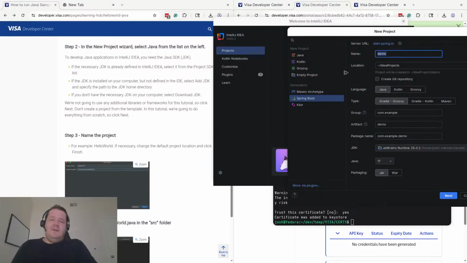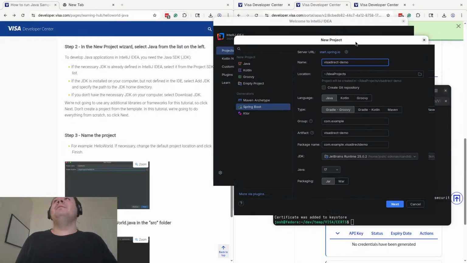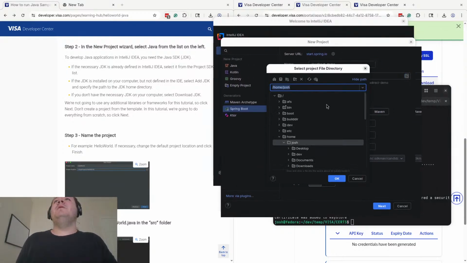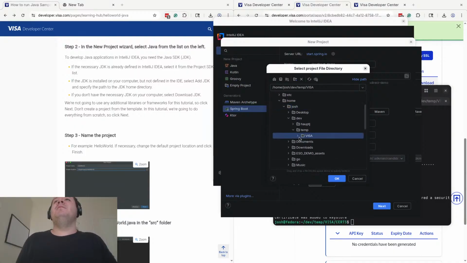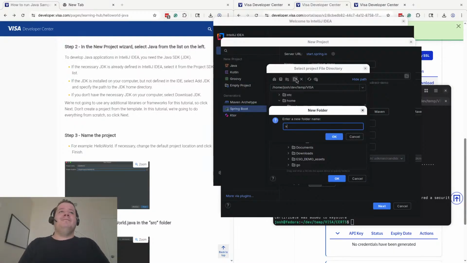Oh, this will be the Visa Direct demo. Let's move our folder. Dev, temp, Visa. Or basically the hello world.